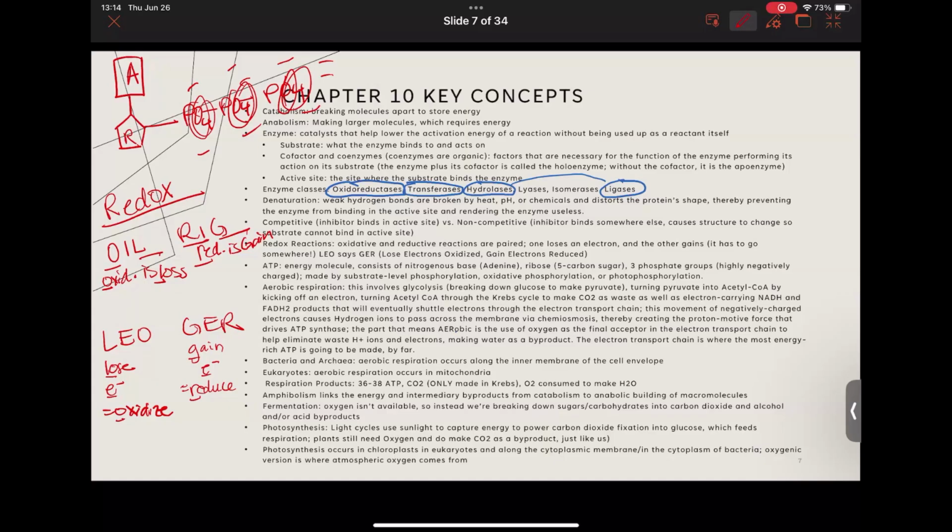And the negatives don't like being near the negatives. Even though each phosphate is covalently bonded to the other phosphate and they are sharing electrons, they don't want to have anything to do with one another. And so those phosphates, even though covalently bonded, are constantly battling and pushing against one another. So when you clip one off, it releases all this energy and it allows it to drive the production of the cells.